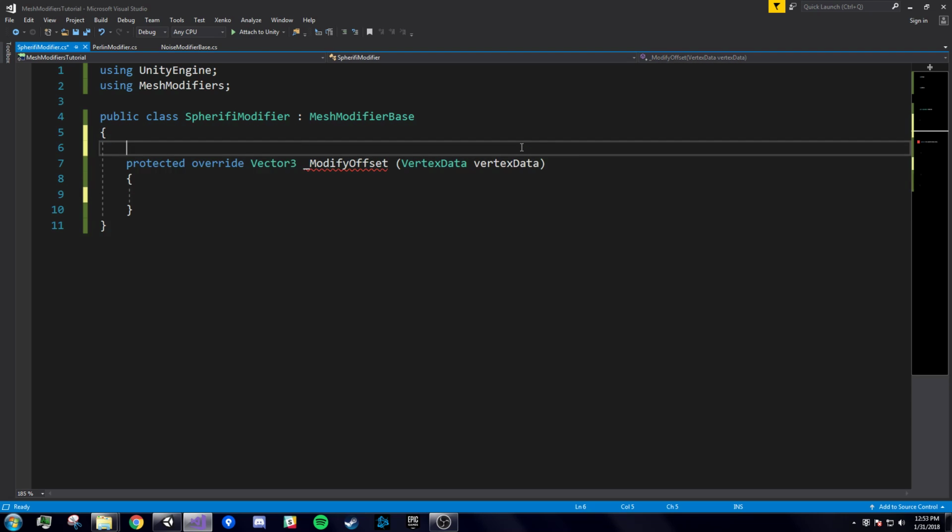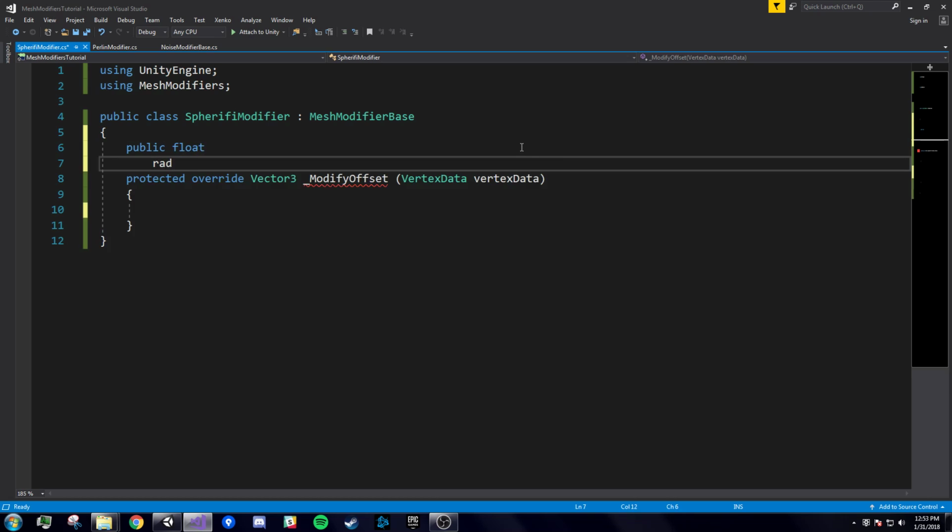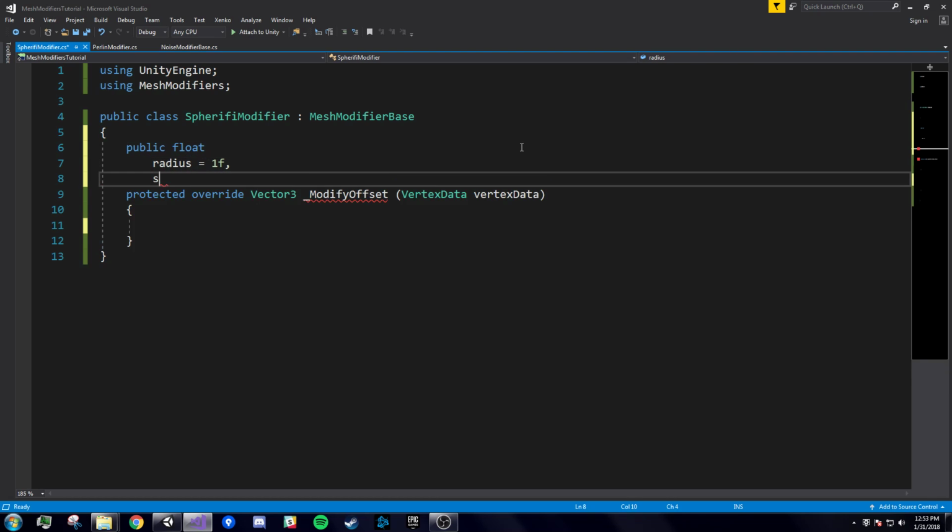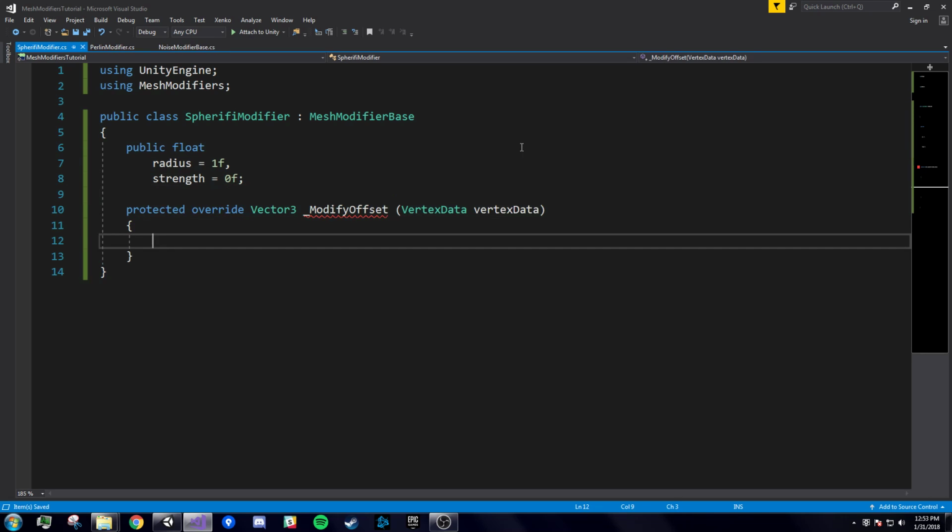So let's add a float. This will be radius and strength, and we're going to start it off at 0 so we can see what it does. Okay, so we're just going to return, can never remember, Vector3.Lerp.